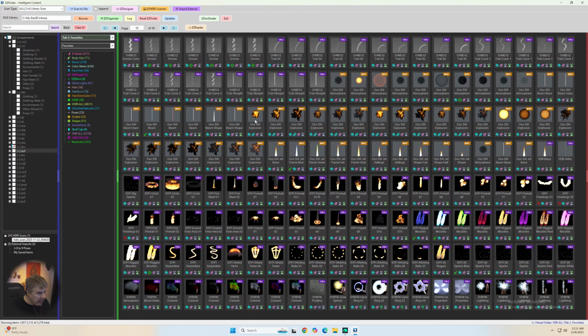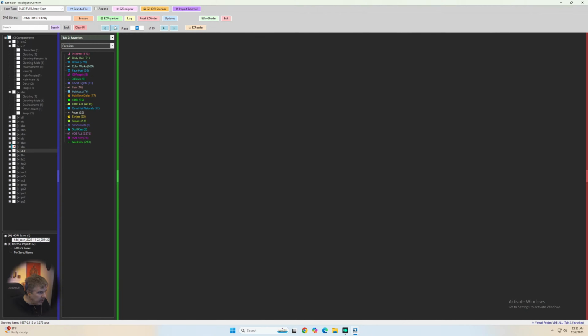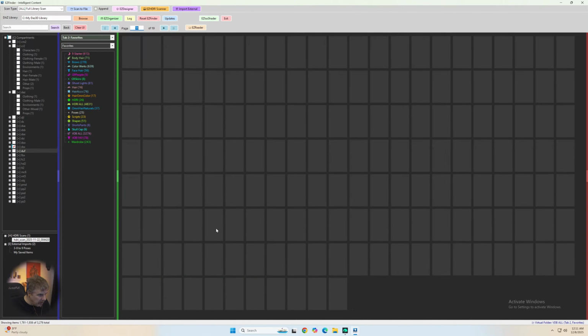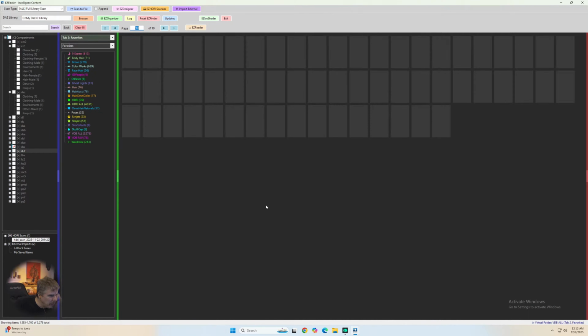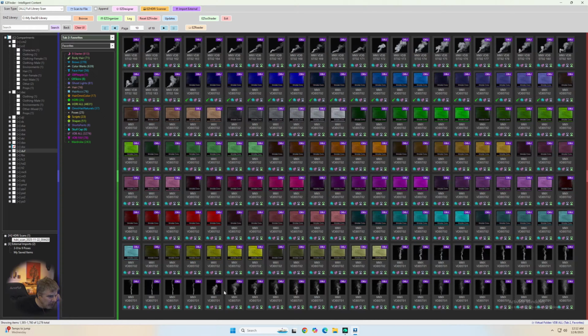And some of these, like fire ones for torches and for fireplaces, can kind of spruce them up. Some of these little swirls are nice. Some of these little magic ones, the round ones, are kind of nice, but unless you're doing magic, they don't really have a purpose. So these ones can be good for candles.